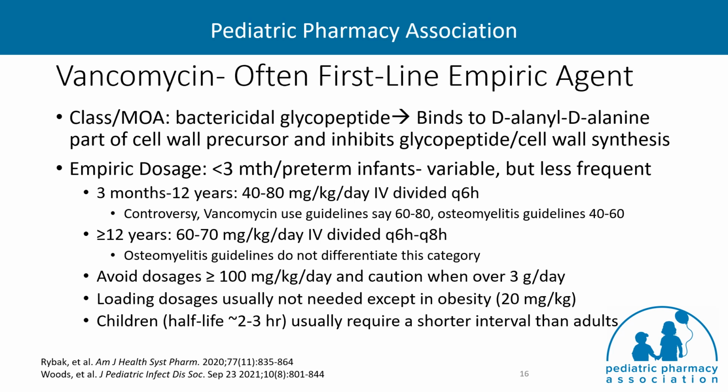In the past, we used to push doses a lot higher, but the newer guidelines suggest don't go over 100 milligrams per kilo per day, and also be careful over 3 grams per day. So those are some reference maximums, although there is some debate as to if the patient can tolerate it and they need it. Some institutions may still go higher than that, but that's what's in the vancomycin guidelines.